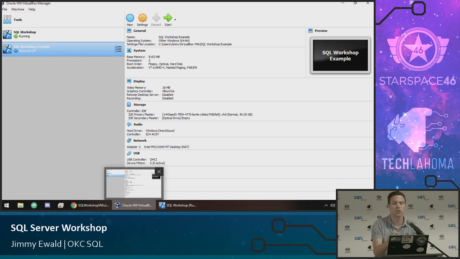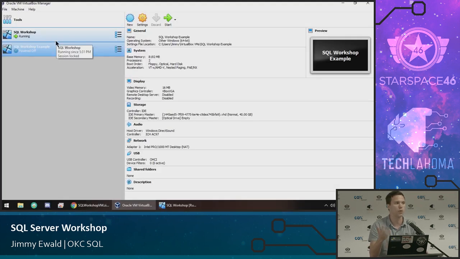okay? Now, where you get into trouble is if you get a whole bunch of these things running at the same time, a bunch of virtuals, and you have it dynamically allocated, you can fill up your drive, potentially. But we're only running one of these, so we feel pretty comfortable just running dynamically.